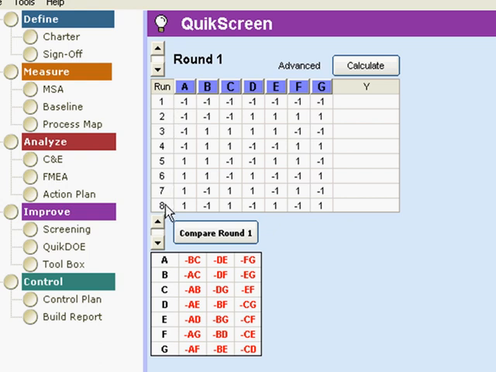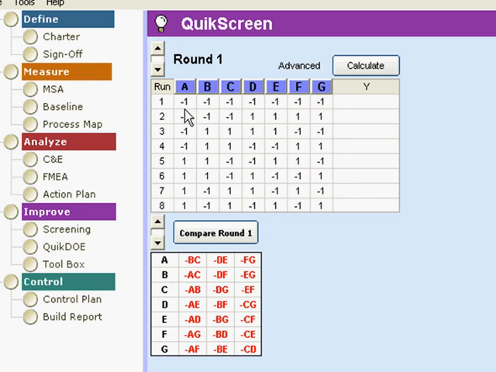8 runs. Normally when you do 7 variables, if you do a full factorial, then you're going to take 128 observations. So 8 128ths turns out to be 1/16. This is a 1/16 fractional factorial. And it is absolutely outstanding for isolating and finding the active variables and getting a rough model. It's very quick and very effective.